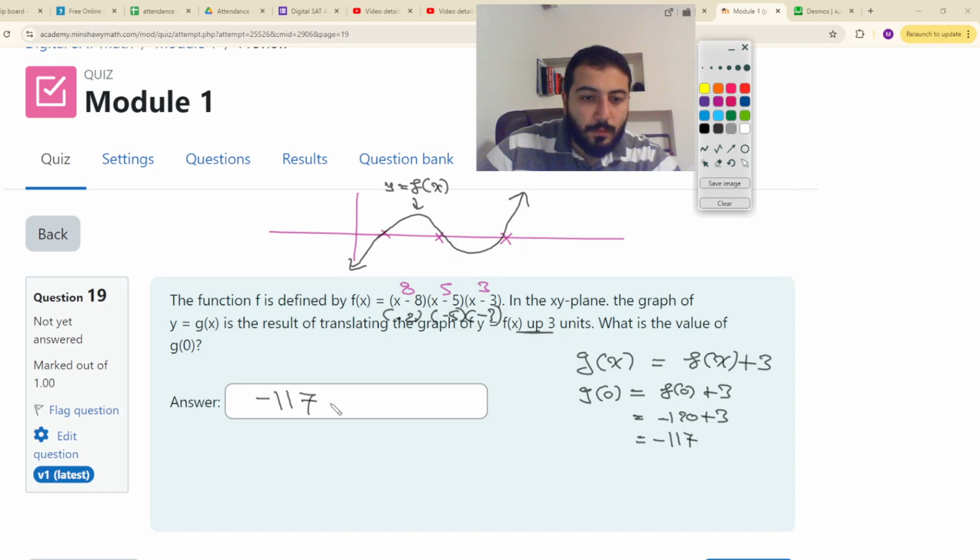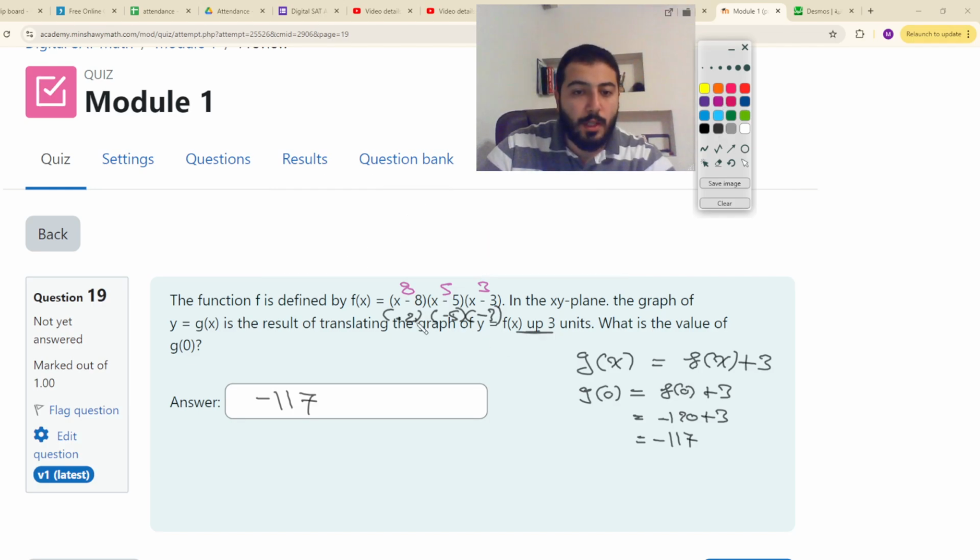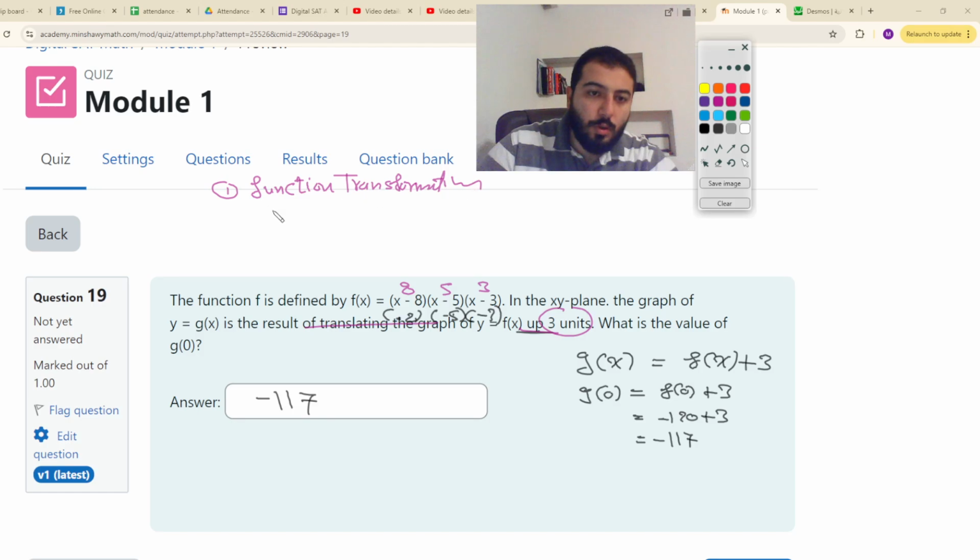That's it. If you understand this question, press 1. This is from 2 topics. The first one is polynomials. The second one is function transformations. You should know the meaning of translating up 3 units. So you have 2 lessons to revise here: function transformations, very important, and also polynomials, so you can understand what this polynomial does. But that is not the key for solving this question. The key for solving this question is function transformations.